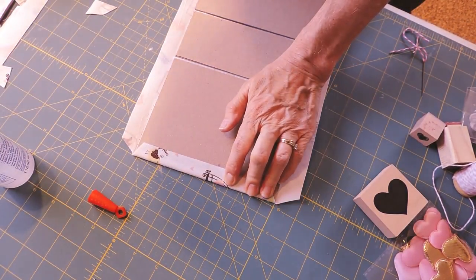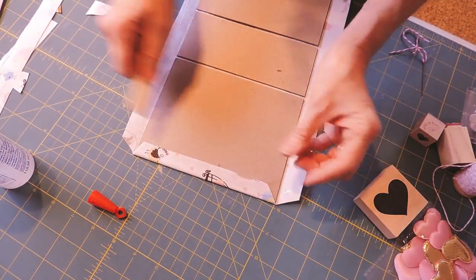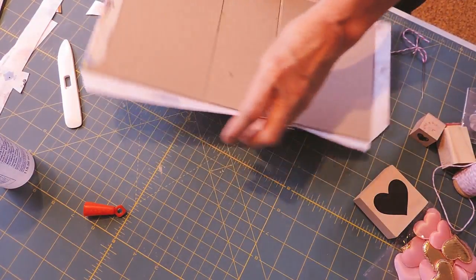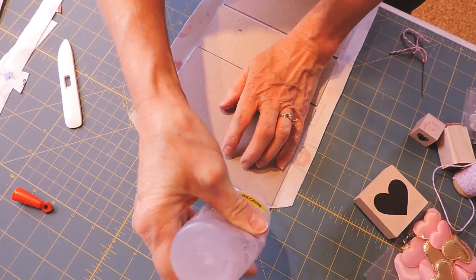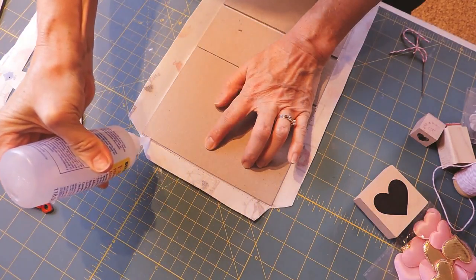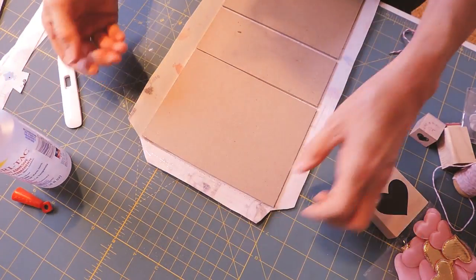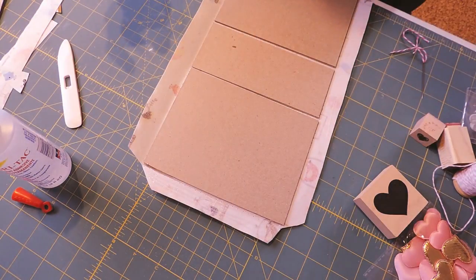Maybe I'll use my bone folder for that if I can find it in my mess here. Burnish that down really good on the edges. And that dries pretty quickly, so I think we can move on to the other edge, the other end. And so I don't bore you to death, I will get my edges glued and I'll be back when I'm finished.